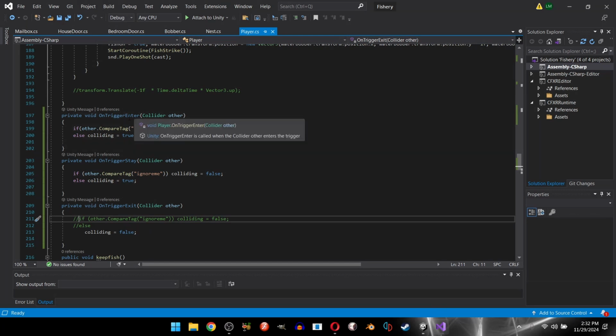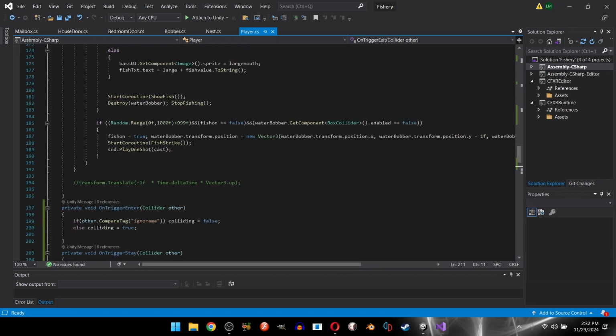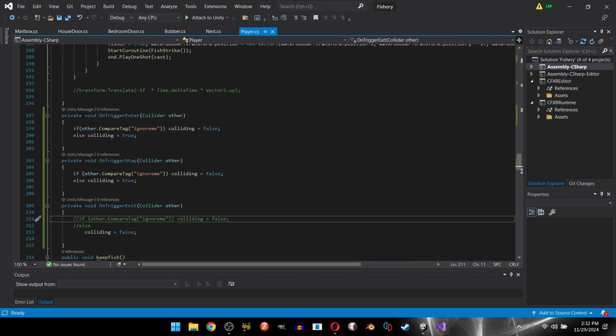So, like I said, for some reason he'll collide with other triggers. So I made a tag on things that had a trigger like that bird, and I gave it the tag ignore me. When it checks if something entered, it looks to see if the other collider has a tag ignore me, then it doesn't do anything. Else, it's a barrier, then colliding, a bool I created, equals true. It does that all the way down for both the enter and the stay. And then on the exit, it sets colliding to false. That way you can go back to moving forward when there's nothing in front of you.